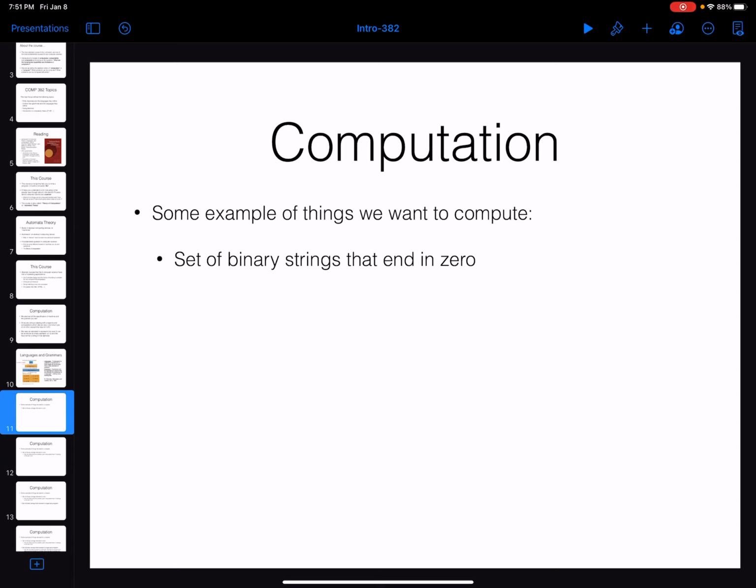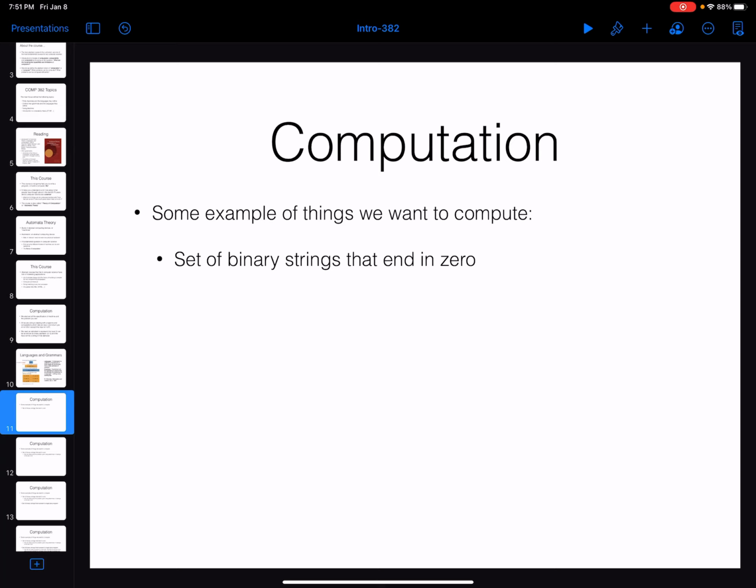So let me give you an example of a problem. As I said, we are going to represent a problem here by a language, which is going to be a set of strings. For example, think about this simple problem: a set of binary strings that ends with a 0.